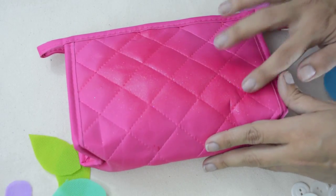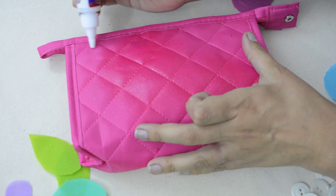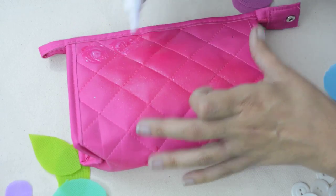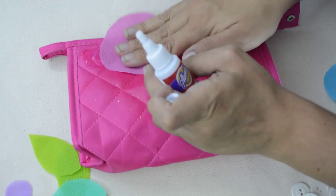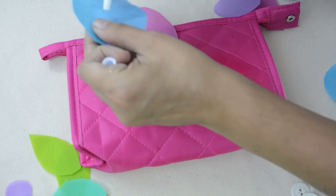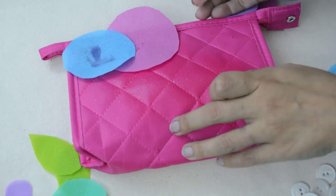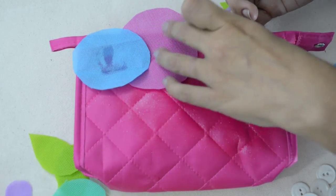You can see the bag is still a little wet, but it's easy to work with. I'm going to take my fabric glue and start applying it to where I want to put my flowers. This glue goes pretty far, so you don't need a whole lot. I'm going to put my big pink one down below since it's a monochromatic color there. I want to keep the glue around the center of my circle so I can cover anything visible with the buttons.